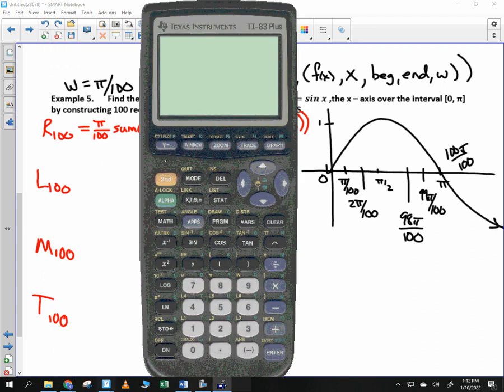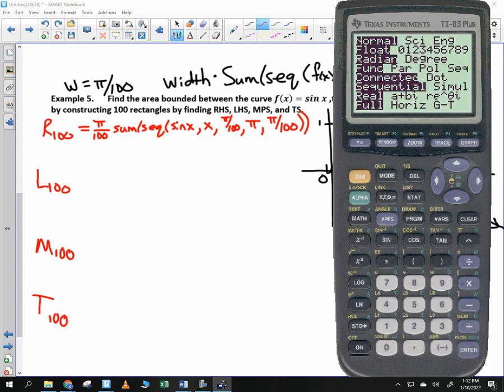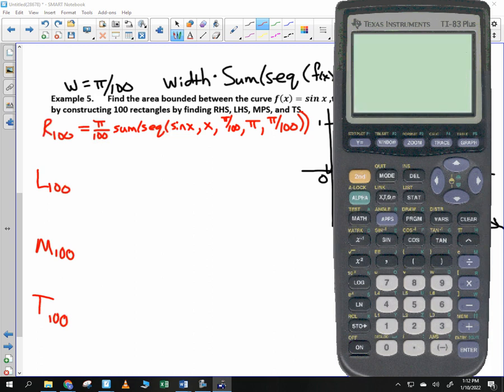So see if we can find these commands. We turn our calculator on. And first thing is make sure that you're working in radians and not degrees. So you press mode. Since we're using a trigonometric function, let's make sure we're in radians. I quit that, and now we're going to type in pi over 100. Your pi button is right on the caret key. Divided by 100.